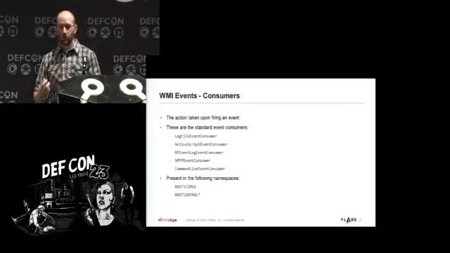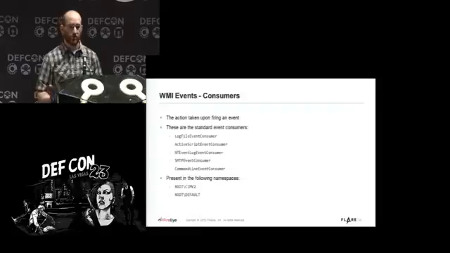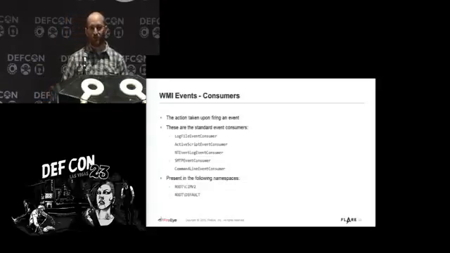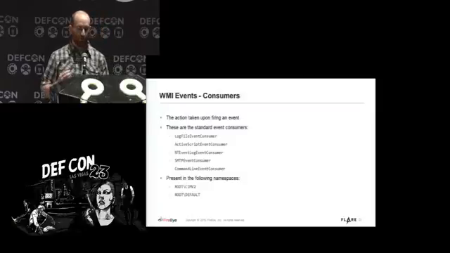All right. So once we've registered our event, the thing that we're interested in triggering off of, we want to do something interesting. Microsoft provides 5 standard event consumers. These are the things that effectively execute our payload upon triggering this event. Log file event consumer. This just appends whatever data we specify to a log file. Active script event consumer. Attackers really enjoy this one because it allows you to embed inline VB script or JScript that will execute immediately upon your event triggering.